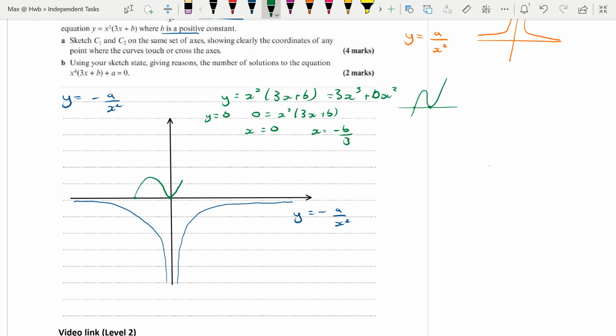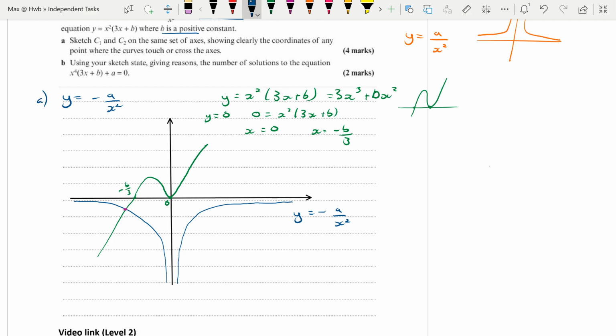It's going to hit this, and then it's going to shoot back up again, and then it's going to come down here. Now, let me label. This is minus b over 3. This bit is 0. Okay, and it's also crossing the x-axis at the y-axis of that as well. Okay, so that's my graph done. Which means if you look, this is where it crosses. Now, it hasn't asked me necessarily for that point, but they cross at that 1 point by there. Okay, and that's what I'm looking for in part A.